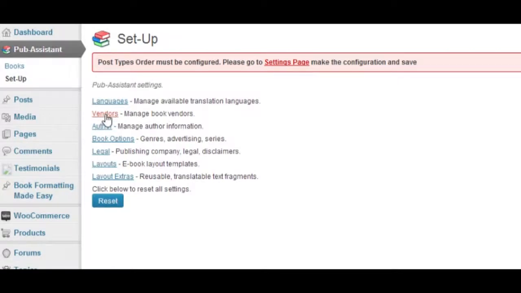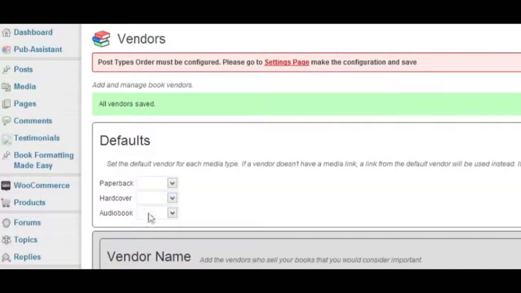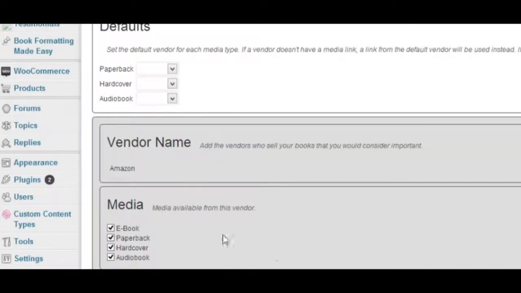Next is vendors. This is where you enter the retailers that you sell your books at. So I will type in Amazon. And on Amazon, after choosing a vendor, you have to then choose what type of media you sell there.